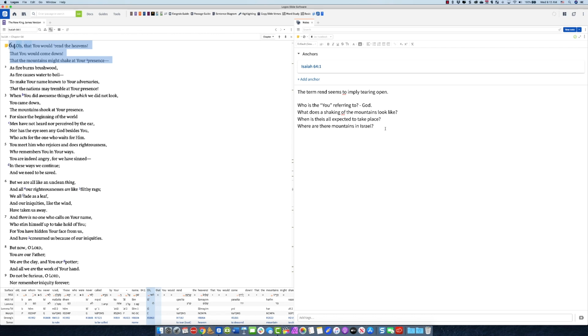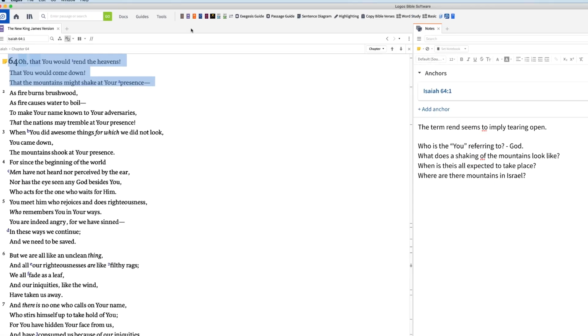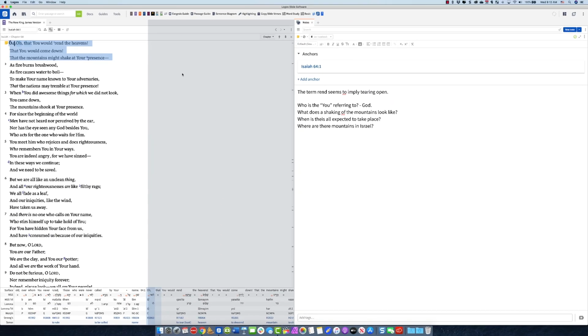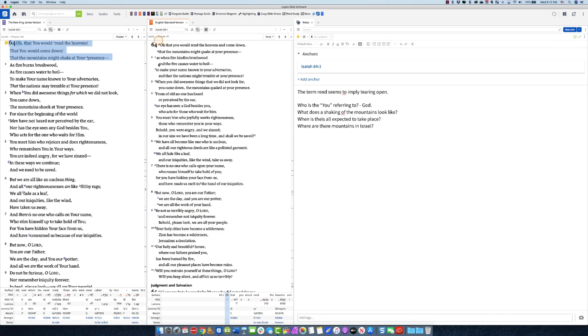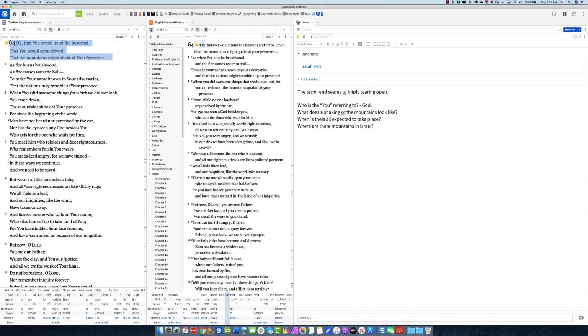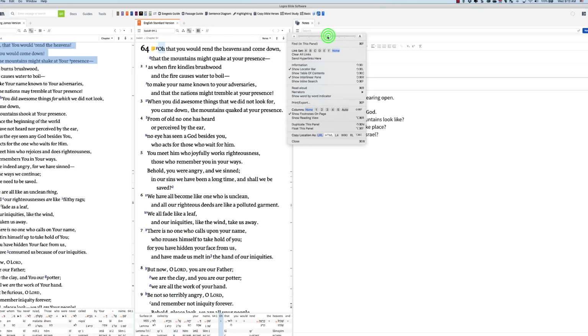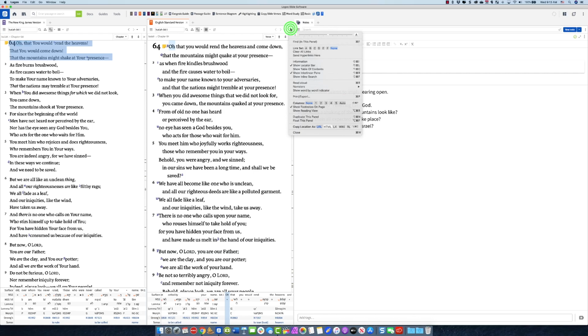And we'll go through each verse one by one, trying to ask as many questions as we can think of. Think carefully about this. It might be good also to open up extra copies of the Bible while you're doing this. So maybe you want to have, say, the ESV open as well. And that way you've got 2 copies of it. If the text is too small, hit that button. No, I'm sorry. It's on the other side now. Hit that button and you can increase the size of your text.